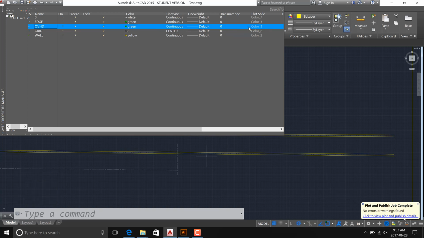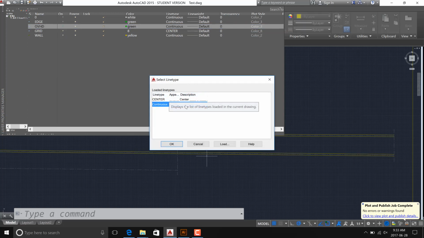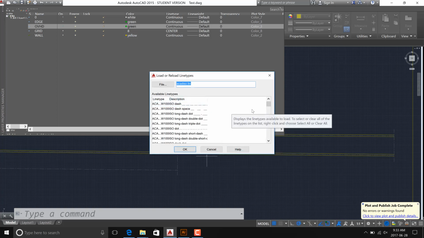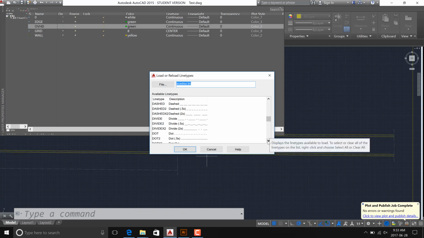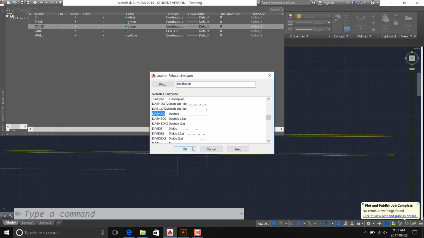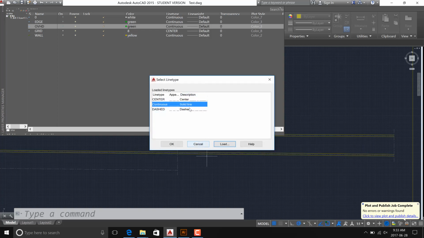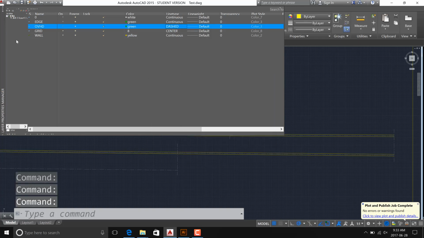So I'm not like, my brain works less doing that way. So you notice I'm not touching any of these things here, but I'm going to change the line weight or line type. So right now I have center line loaded. I'm going to load a different line type. I'm going to do dash, long dash in here. Dash, let's see, dash times 2. We'll just do a long dash. We'll say dashed. That looks kind of long. And then I will say OK to make that the line type for that layer.